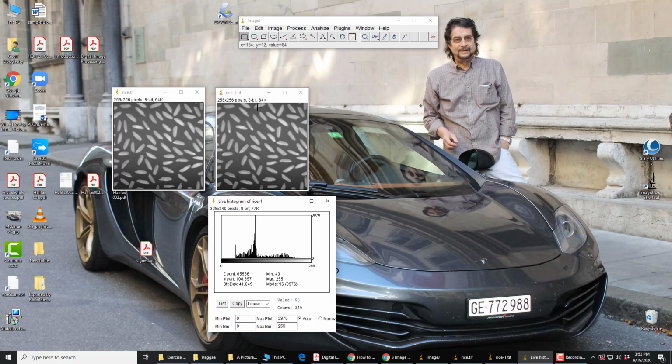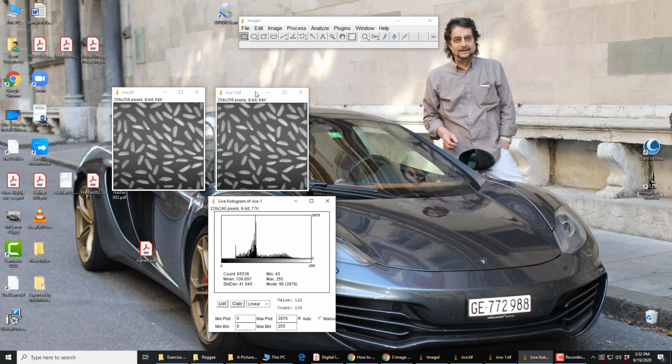So if we took another picture with our camera and lighting, there was a problem here that gave us this uneven background. If we took another picture without the rice grain, then we'd see that uneven background and we could subtract it from this one to get a picture of the rice grains on black background. But we haven't got this other picture to subtract from this. We haven't got the variable background picture. In fact, we have to make it.